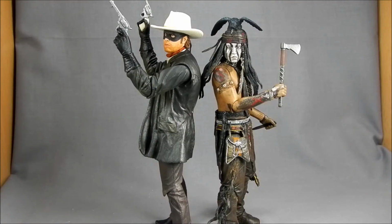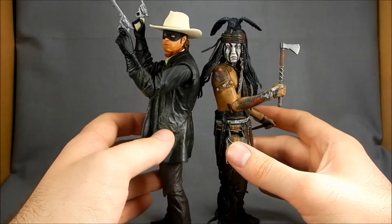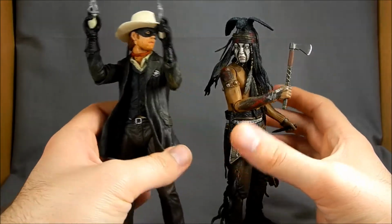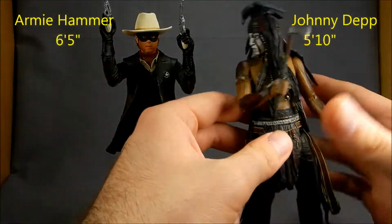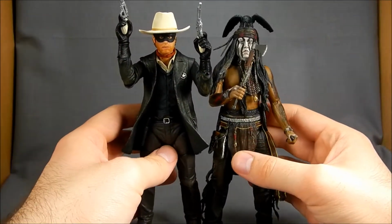So really quick, before we get started, I just want to show you guys these two next to each other, Lone Ranger and Tonto. The classic duo, very cool. Lone Ranger is a bit taller than Tonto, which I think makes sense. I think Armie Hammer is a pretty big guy, and Johnny Depp is not extraordinarily tall. So, very cool there. And then just head on so you can see what they look like.